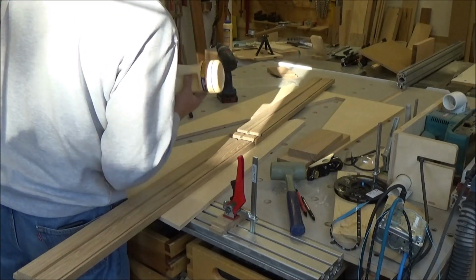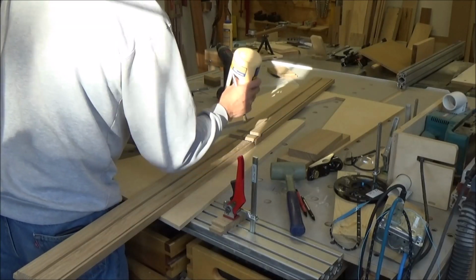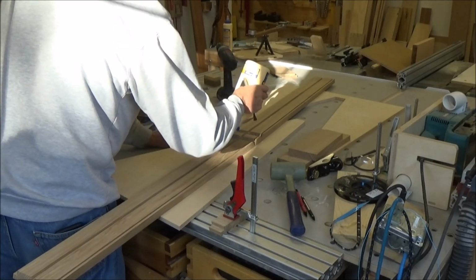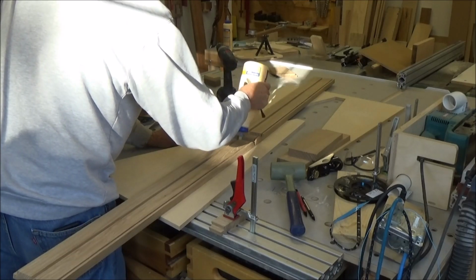And then this screw I'm not worried about. I can clean that out once things get dried up here.